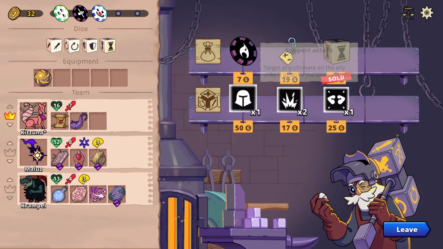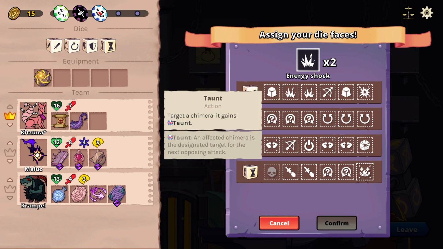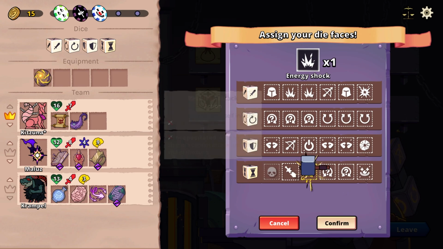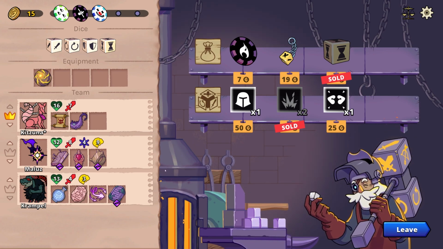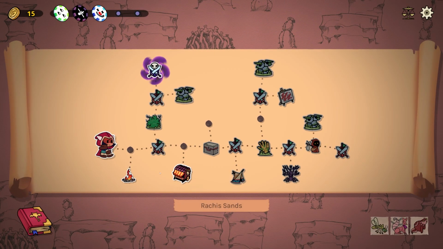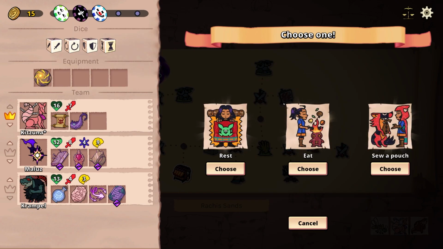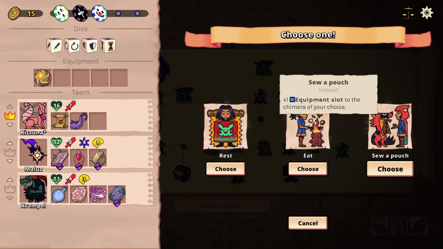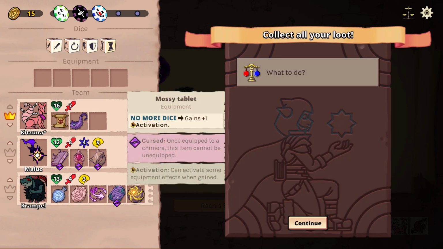So I think I'm going to take the Jester die and I'm going to fill it up here. Yeah, I'm going to take out these Recklesses and put in the energy attack or energy shock. I wish it was blast, but, you know, that would probably be overpowered. Okay, so we can go down to the bonfire. We are good on health. Yeah, we have the heal all just in case we need it. So let's go ahead and sew the pouch, put it on Crample. Now we have our build.